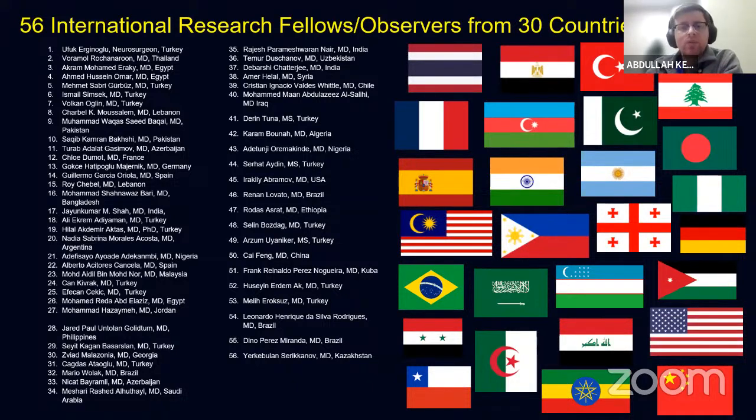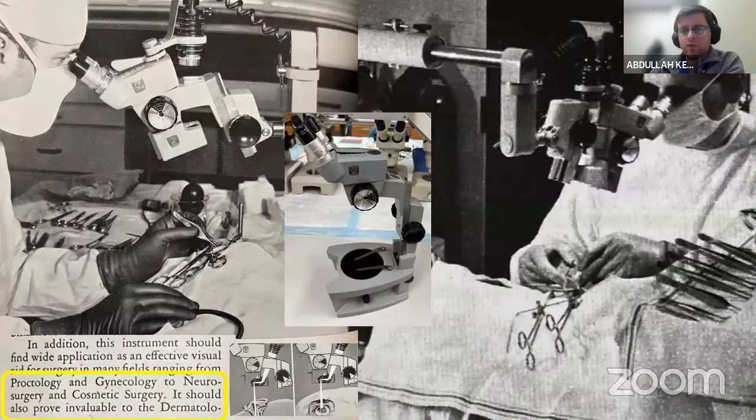I feel comfortable, and all of our research fellows, in two and a half years, also used those instruments, those microscopes. They feel comfortable. Then we started to send those microscopes to other places. This is one of those microscopes that I found out they were using for real surgeries once, in the 1950s. Even Jacobson, one of the pioneers of microvascular surgery, was using the same microscopes in his laboratory and with real patients.